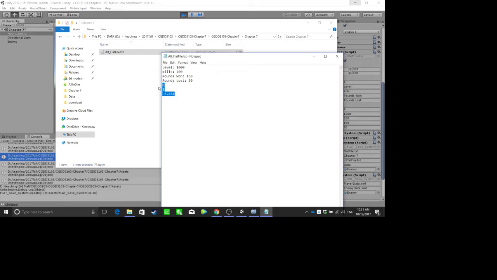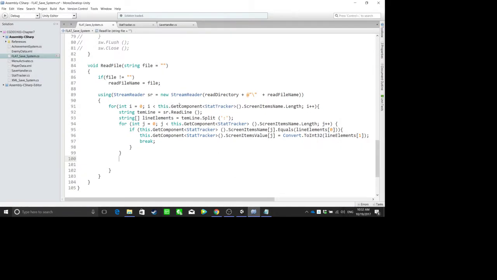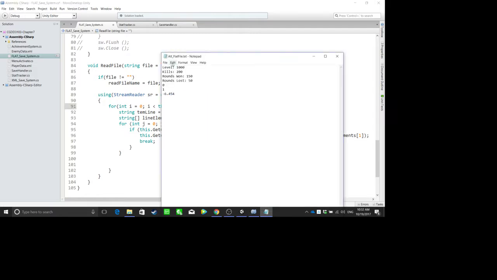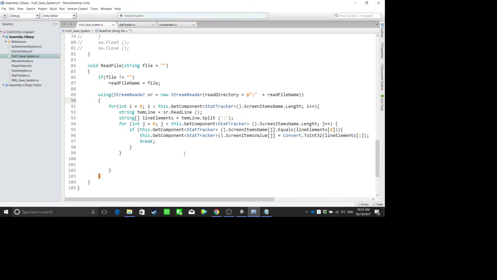into the system, what we are doing now is this for loop. We loop through the length of the screen item name, so it's going to be 4. But now we have 1, 2, 3, 4, 5, 6, 7 lines, right? So we cannot do it this way anymore, because it's going to be 4. Then that's the end.